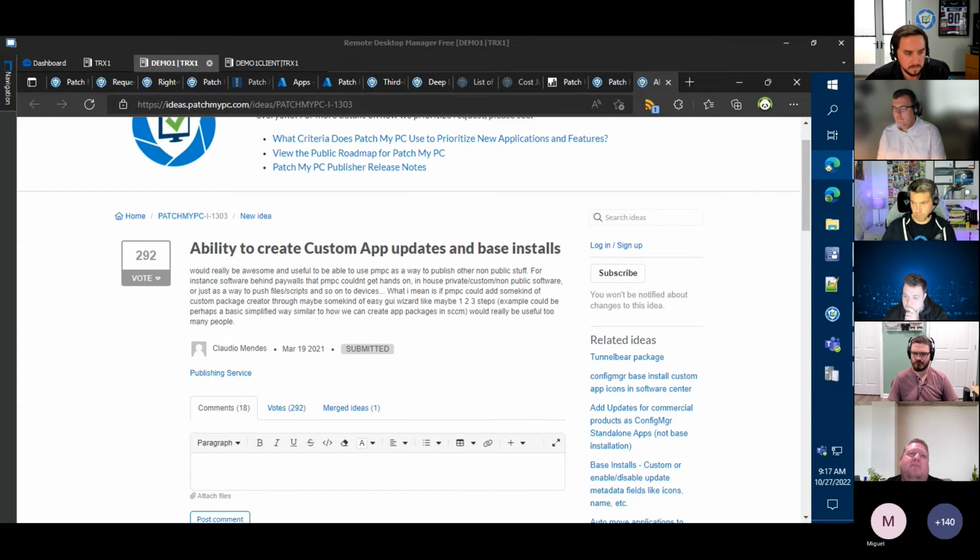And number 4 might be a derivative of number 3, which says sometimes those companies have multi-tenant environments inside their big company, and they want to be able to take their own line of business apps and move them around in their hierarchies.